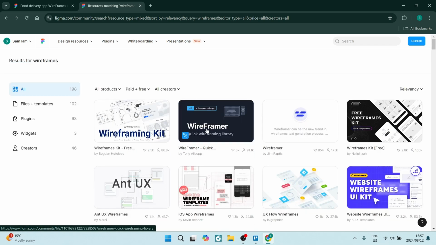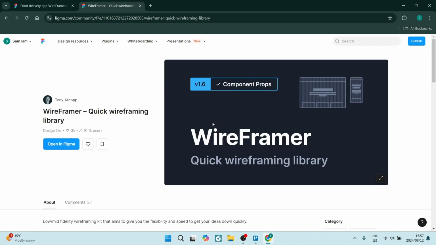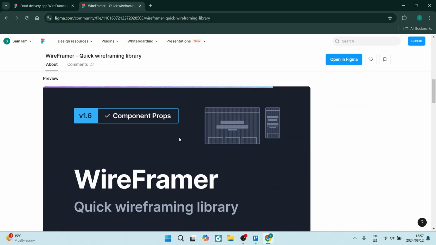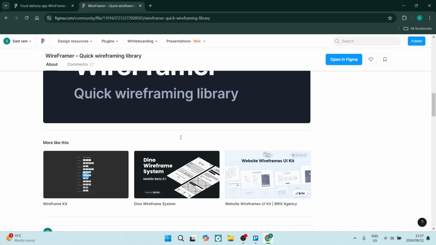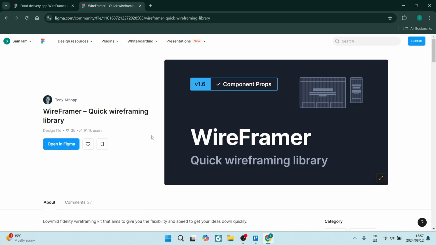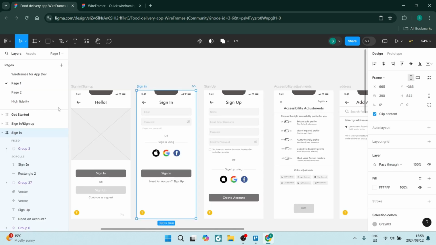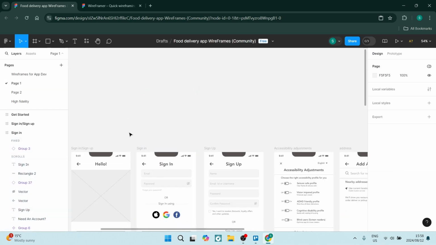And once you're done, when you click on it, just for example, you've clicked on this, you can click on open in Figma. Okay, you can have a look at the properties over here, but once you open it in Figma, you can actually see what it looks like and what it has. So it is a two page. So this over here on the left hand side, page one, page two, and the high fidelity, that is all of the assets within that wire kit.